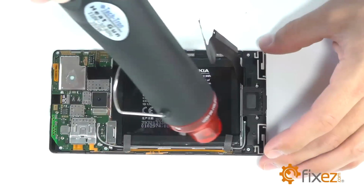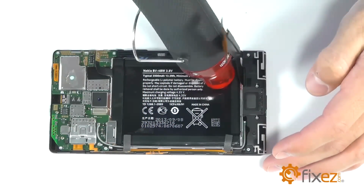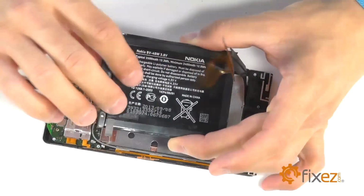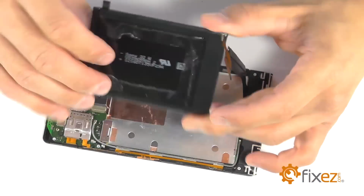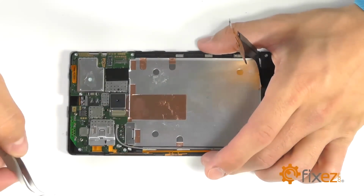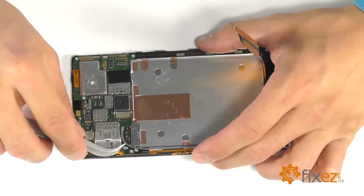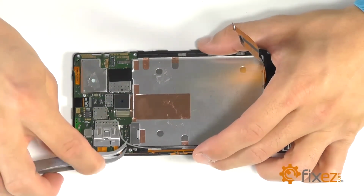The use of a little heat from our heat gun or a blow dryer might make it a little easier, softening up that adhesive and then getting that battery out of the way. Let's continue removing our connections from the motherboard here, starting with the two coaxial connections in the lower portion of the motherboard.